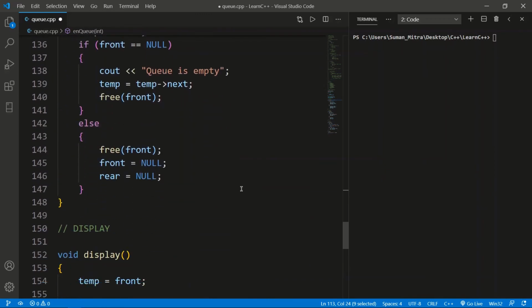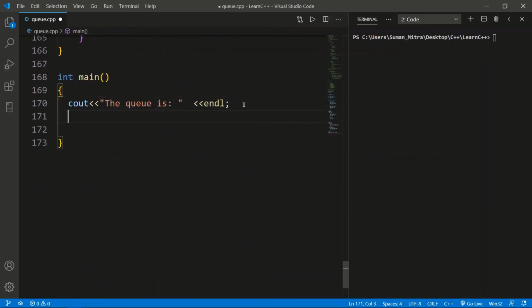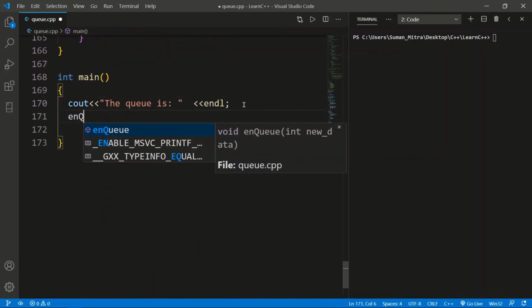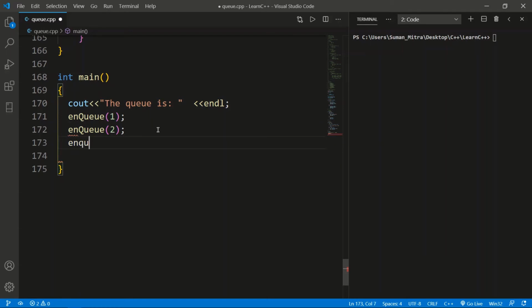So we'll write insert, meaning enqueue, and we need to pass the data. First we'll pass 1, and we'll pass 2, 3, and so on. Enqueue 2, next we'll pass enqueue 3, we'll pass one or two more, enqueue 4, and the last one, enqueue 5.